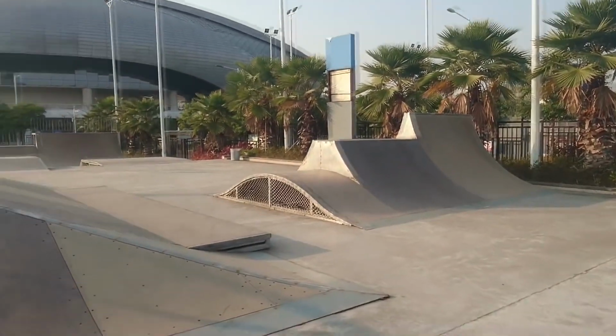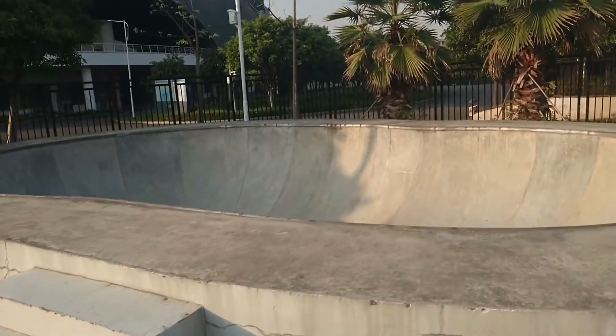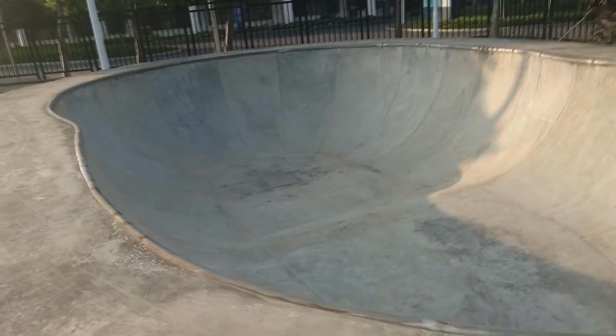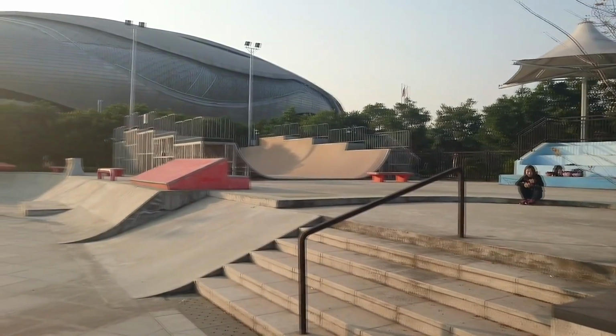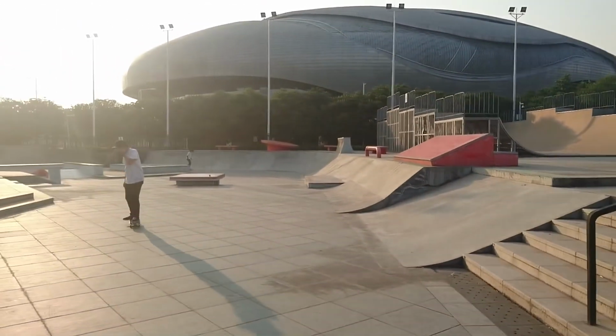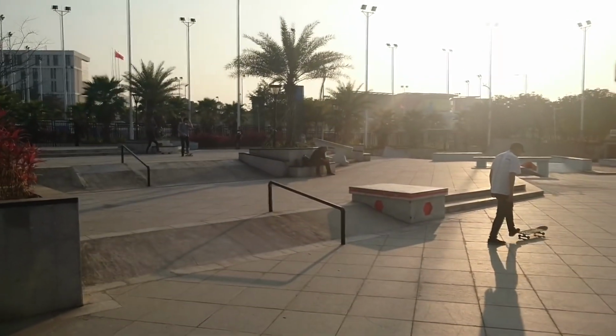A lot of the sections there look really fun to skate, but the majority of the ramps are prefab, and some of the ramps could definitely use some updating. Also, the overall layout of the park seems a little weird, and it's not exactly what you would expect out of the biggest skate park in the world. Since I've never been to the park, I can't speak from personal experience, but it looks like they just built a few in-ground bowls and a snake run, and then dropped a bunch of random prefab ramps all around it.